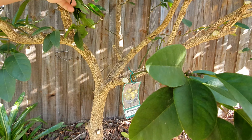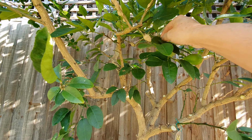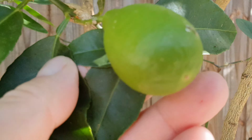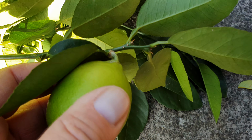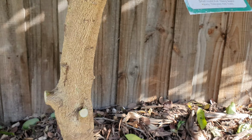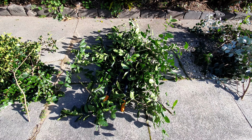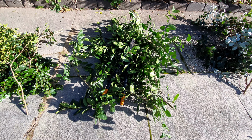Yeah. There's always more to do as well. This one is very thorny. Very prickly. The West Indian lime. Got a lime here on it. These are small, unlike the regular limes. Got another one here which came off one of the cuttings, so we can take it in the house. Extremely thorny tree. That's about as big as they get. The key lime. In Australia, it's called West Indian lime. So that's basically the lime there. Doesn't look like much, but it's a lot. It's basically a quarter of the tree I took off.